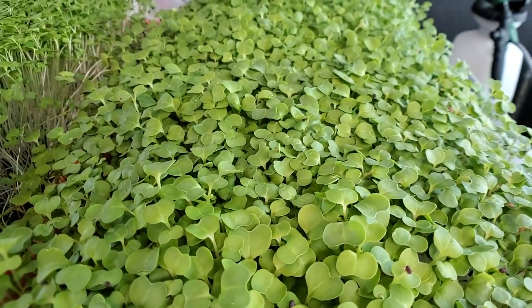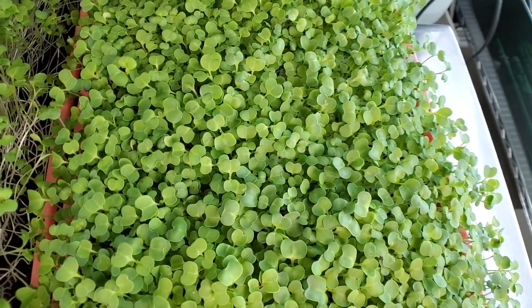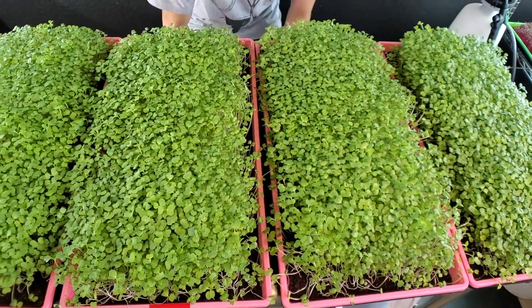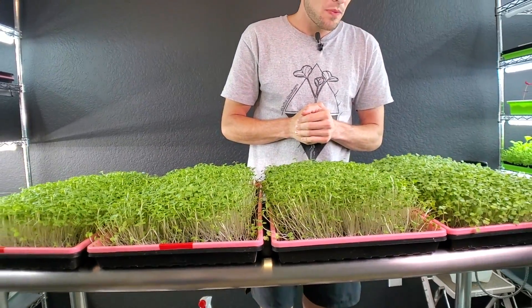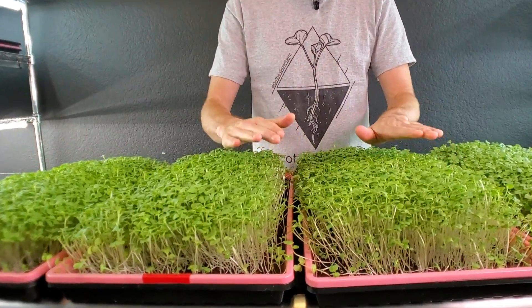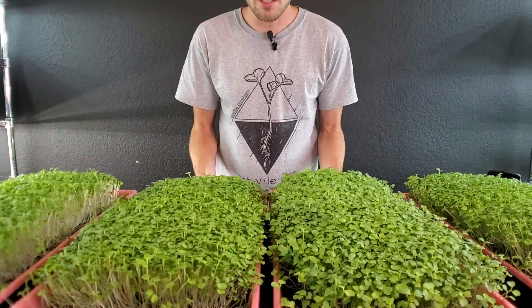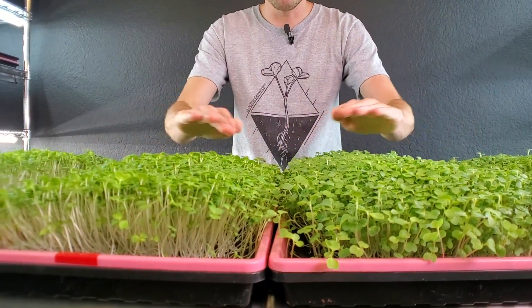The coloration is really nice. I'm noticing some variation — some leaves a little lighter, some a little darker — the same slight ombre I saw on the blurples. Overall very happy with the growth. Looking at these side by side, both groups look quite even. Comparing inner trays to outer trays, the mounding is more uniform on the inner ones that got sufficient light, with no one side dramatically taller.